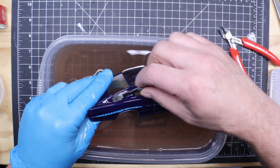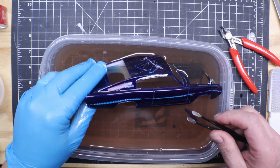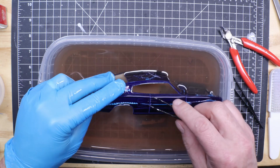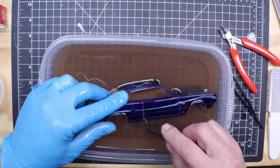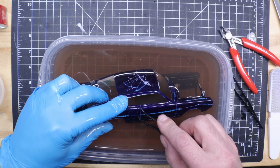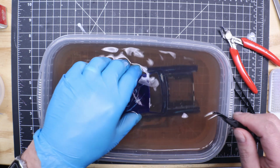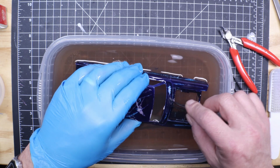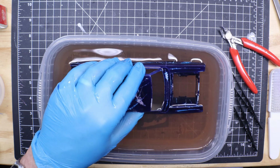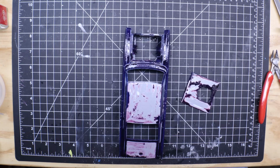So you can see I can get under there. If I can get under there, maybe do some sanding. The problem is going to be in the panel lines, so I don't lose that detail. Getting it all out. And then of course up here. Yeah. So we'll go to the sink and see what I can do, and we'll be right back.